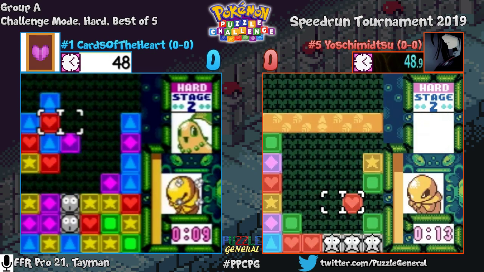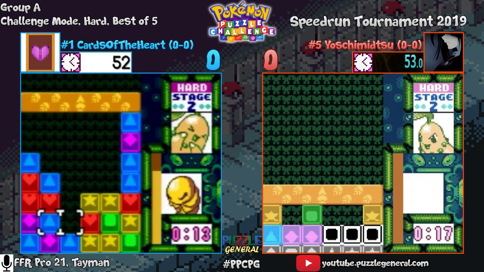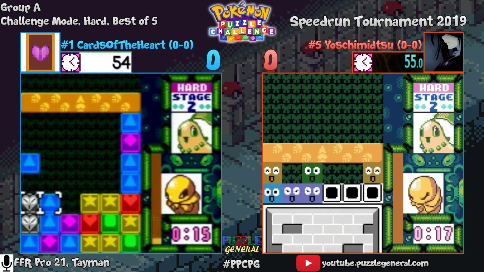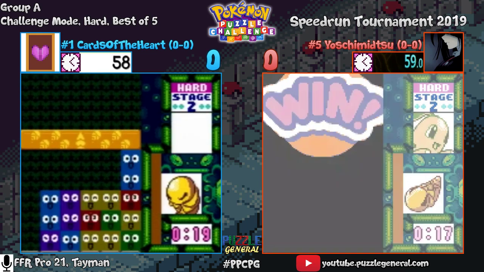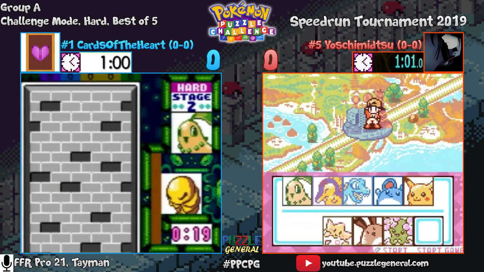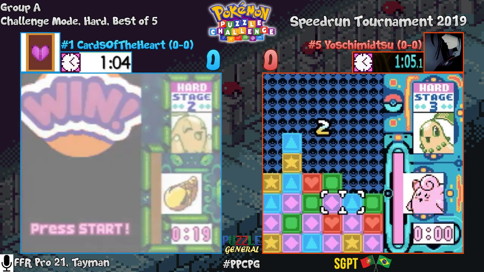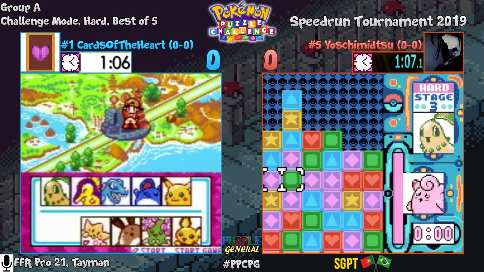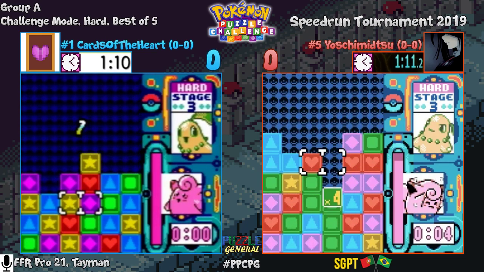For those who don't know, a lag chain is when you basically have offsetting chains at the same time. And yeah, you basically speed up the normal chain process of blocks clear, blocks fall, that create another clear, and so on and so forth.